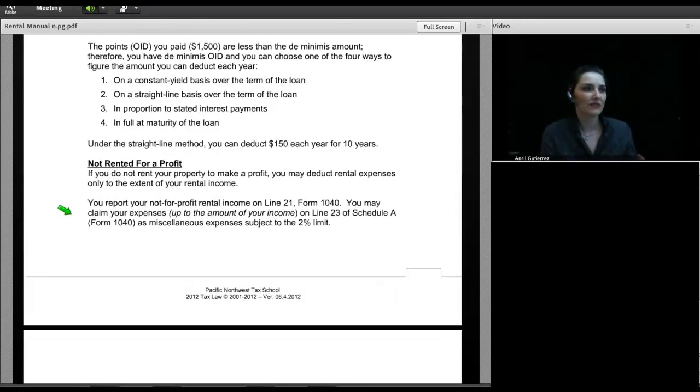So he found a tenant and rented the house to this tenant. But he had no profit motive in the rent at all. It was mainly that he was looking for someone to live in the property. He was renting it for less than its fair market value. He just wanted to know that the house was being cared for. It was a personal motive. So he rented it to these people, and in that year we reported the rental income on line 21 and the expenses related to that rental on line 23 of Schedule A.